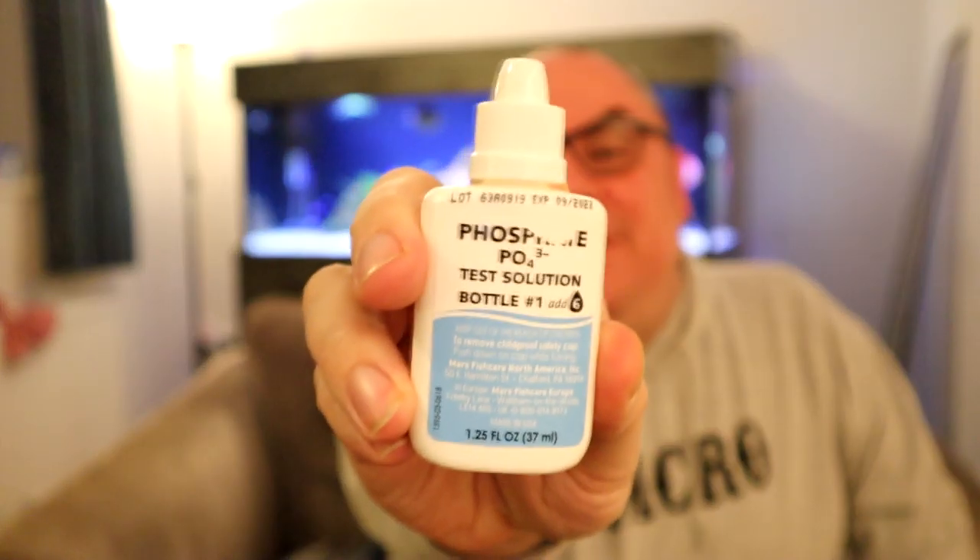So other than a general curiosity about what's going on in my water, one thing I was trying to check was the hardness. On the API kits you'll see an expiration date up at the top, and I noticed that the kit was out of date so I got myself a new one. I thought it would be interesting to see if there's a difference between the out-of-date ones and the new ones, because quite often you get people on the internet saying don't use out-of-date kits. So I'm going to go through the different test kits I've got, test the water from this tank, and we'll compare the results at the end.